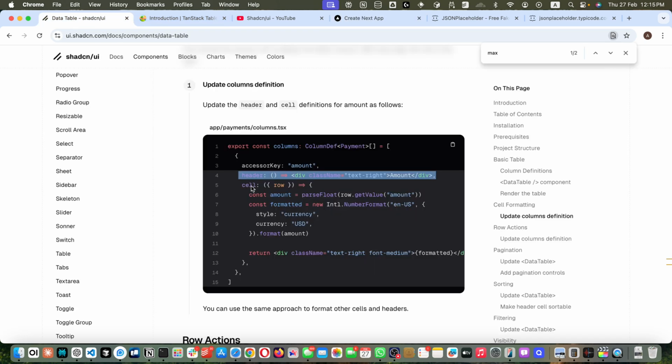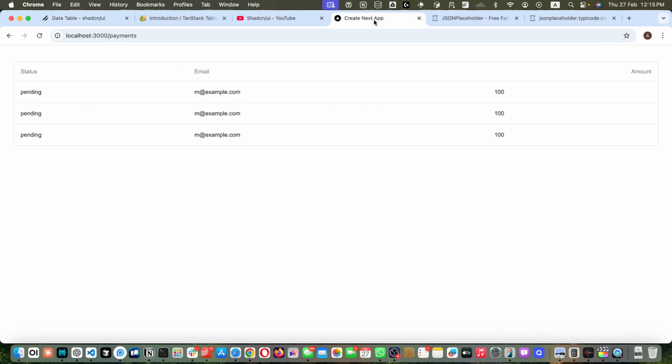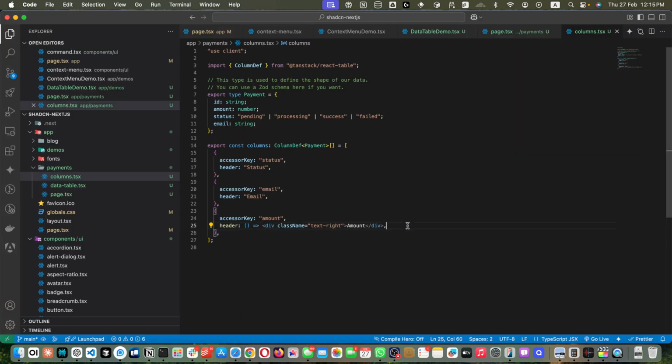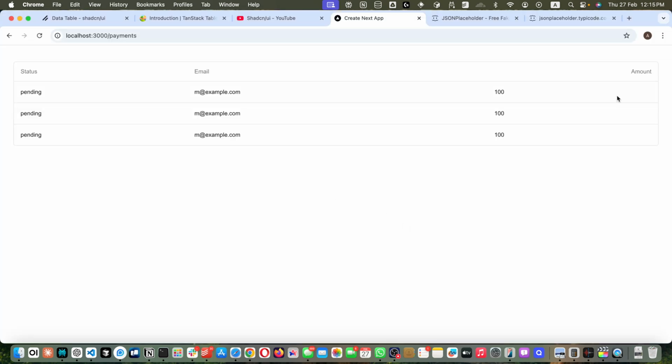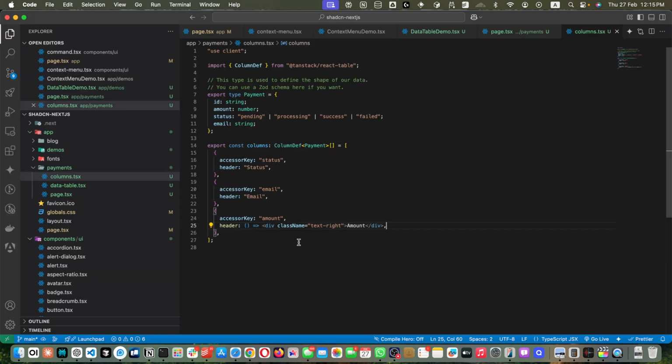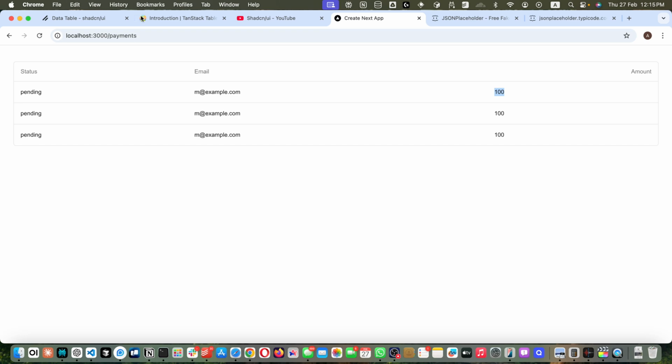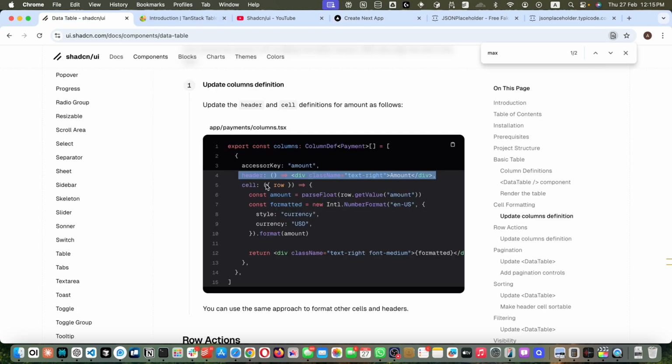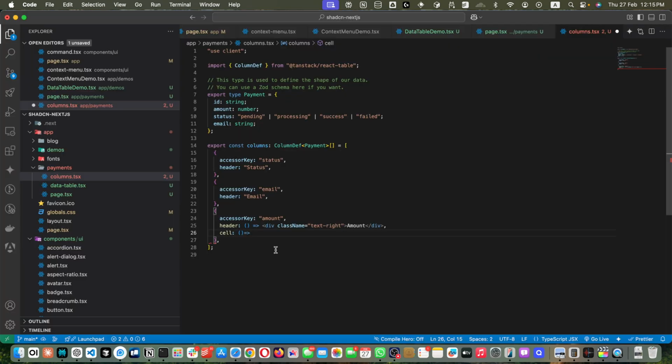Now there's a function for the cell. Earlier we did not mention the cell property, but if you want to control the visibility of the cells where you display the value for every field, you can do that as well very easily. For example, here you will add cell, and if you go back to the documentation, in the cell we will receive the entire row for that specific iteration.